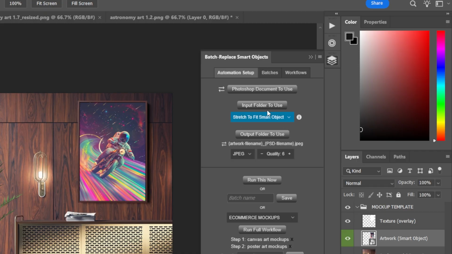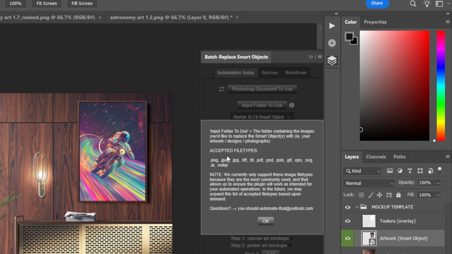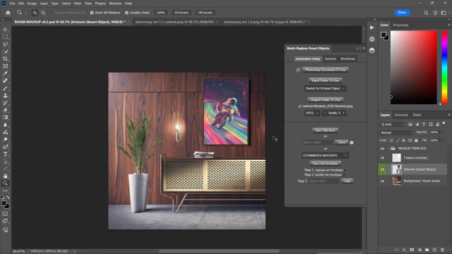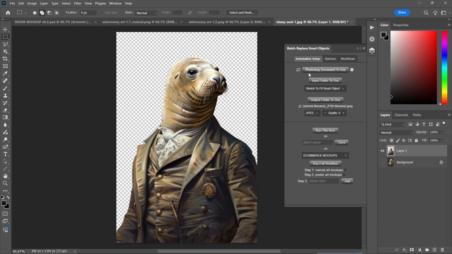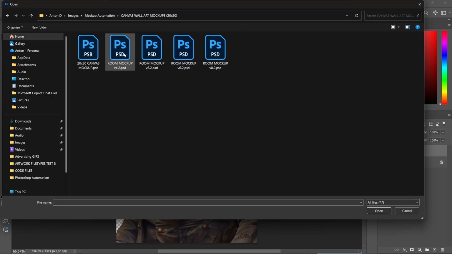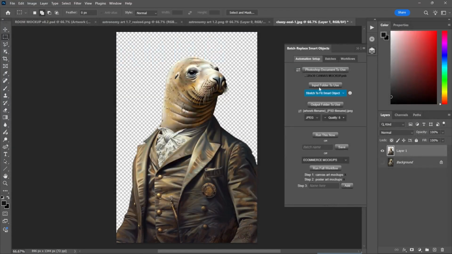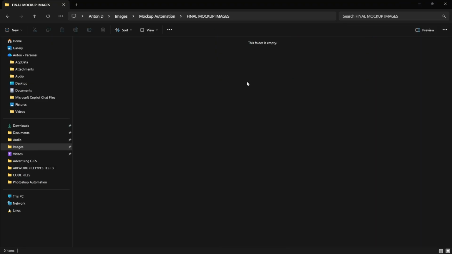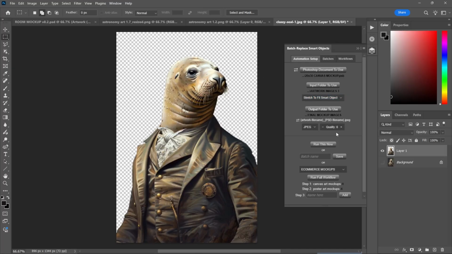One more question you might have is about the input folder, in terms of what artwork file types it accepts. It's pretty robust in terms of the accepted file types that you can dump into it for the operation. PNG, TIFF, PSD, PSB, a lot of these do support transparency. So if you have something like this and you're wondering if the plugin is going to carry over that transparency, the answer is yes. I'll just show you real quick. This applies for really any of the file types that have transparency, just to put your mind at ease in case you're curious.